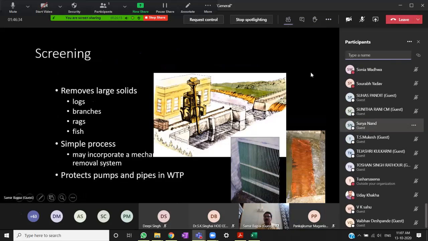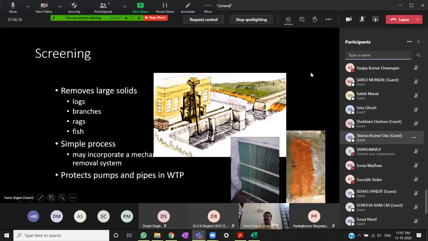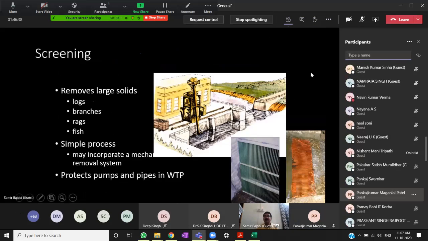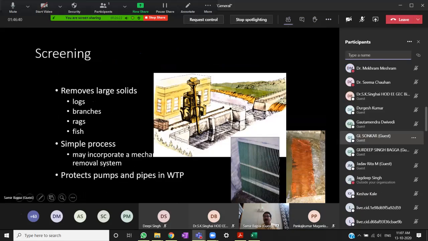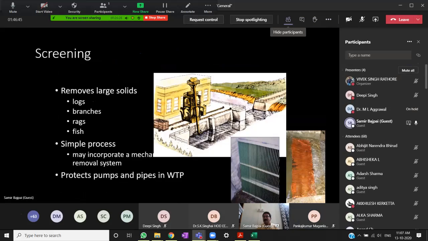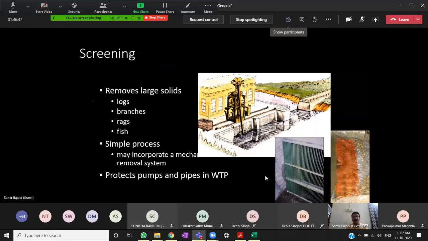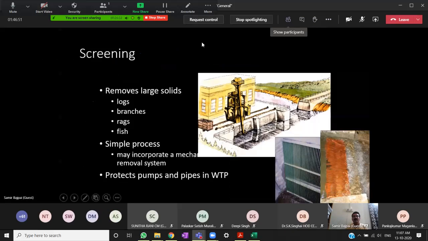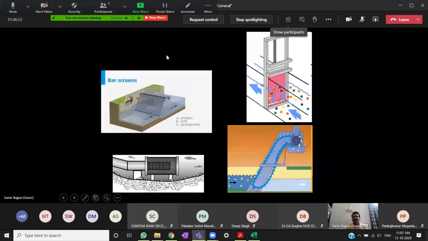Thank you. So raw water is coming through this channel, and it's taken to the intake well through this screen. So all the solids will be retained on this screen. Another diagram of a screen is this vertical screen, and another diagram of a screen is here. The purpose is to protect various equipment, various pipes, etc., which we have downstream.